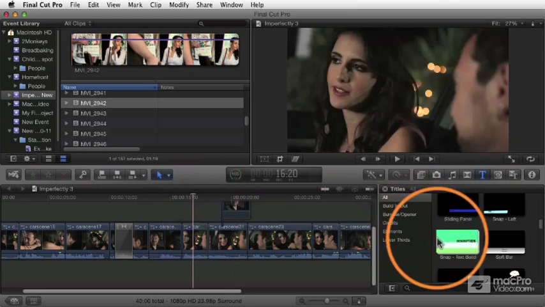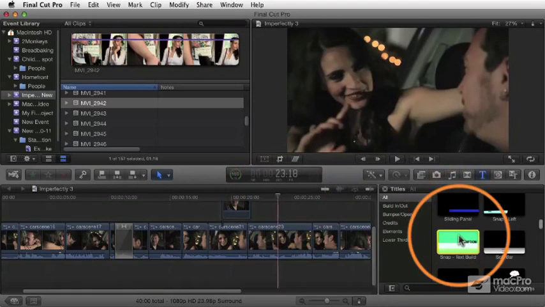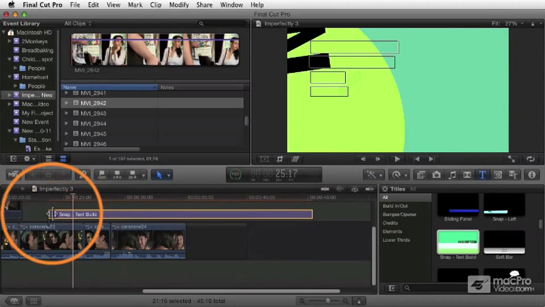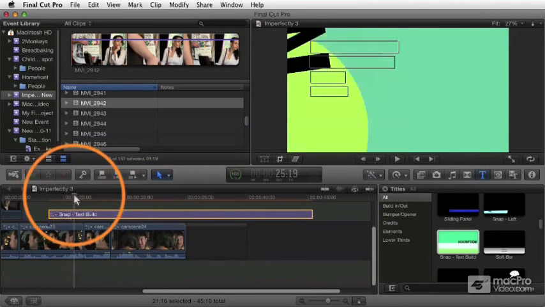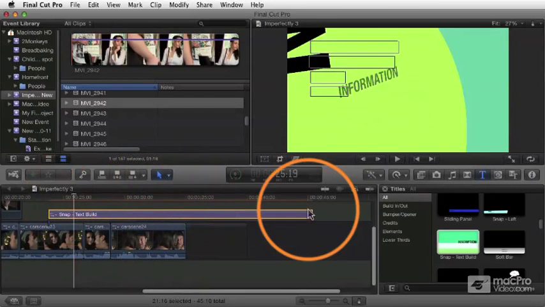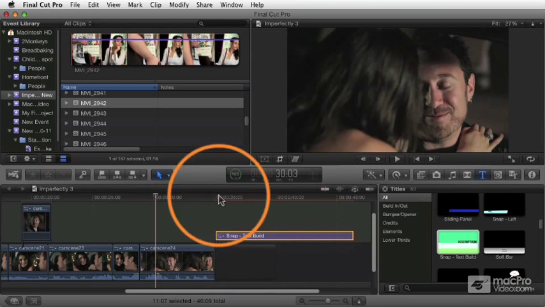If you double-click, let me actually move my playhead to a position where it's not overlapping there. If I double-click this title, titles appear differently than other elements. They appear as these purple bars. And this purple bar is going to show me the text information here. And that title is now applied. I can change the duration of it, just like any other clip. Just going to move it over to here.